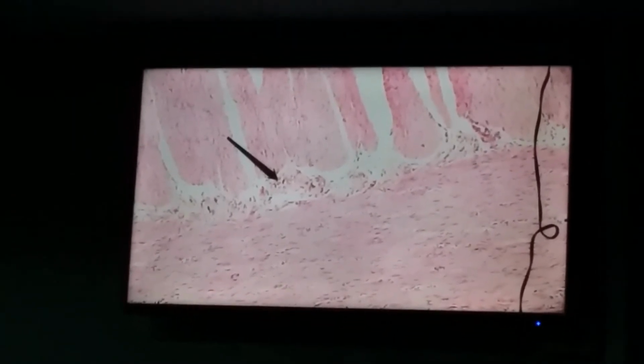In the middle of them, this is the myenteric plexus. When you stimulate this structure, it will produce peristalsis. That is why your ileum, or small intestine, has peristaltic movement because of this structure. This is also known as Auerbach's plexus, A-U-E-R-B-A-C-H. Don't worry, I will not ask that. That's just nice to know.